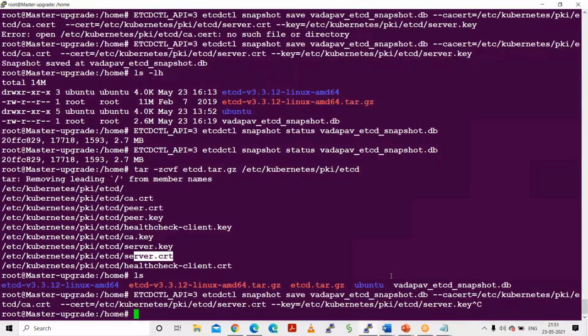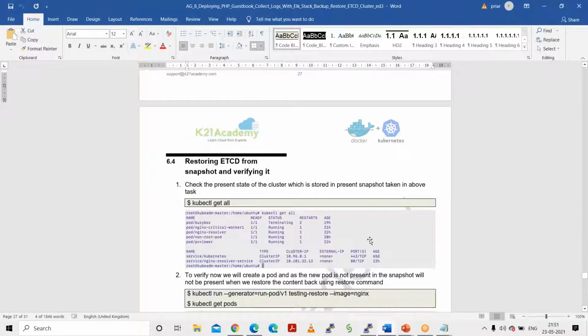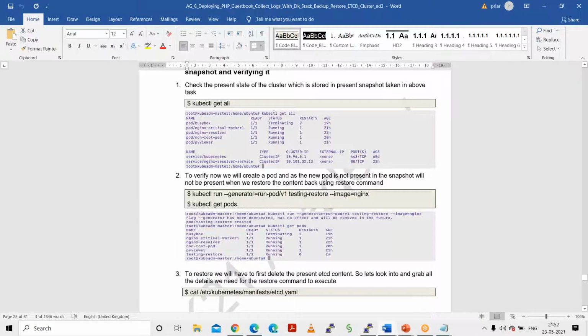Okay, cool. Yep. Thank you, Ramesh. Thank you. So now I have taken the backup of the keys also, and now first of all let me delete it, right? Then we'll try to do it.